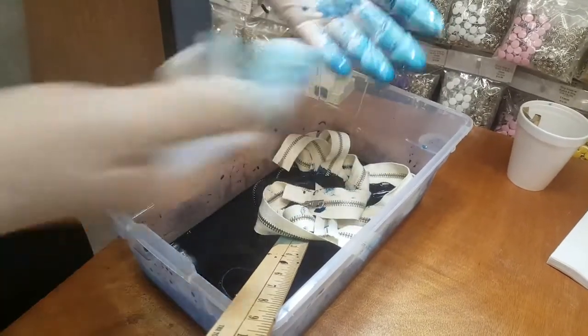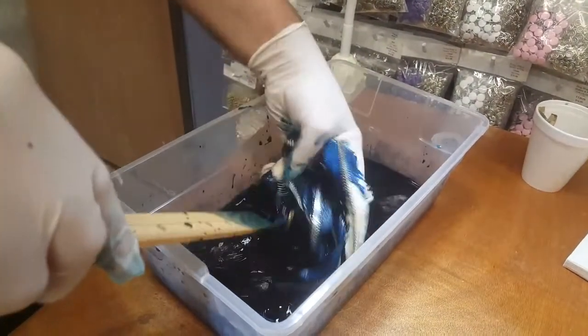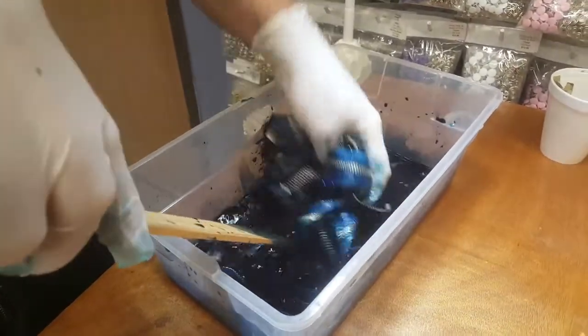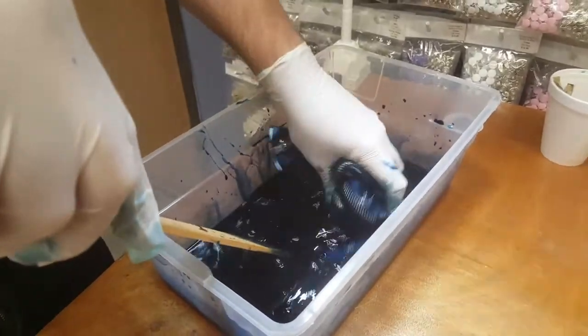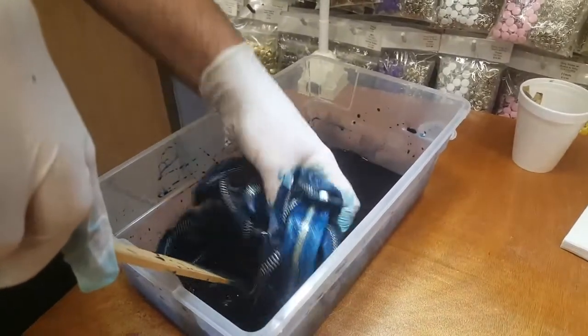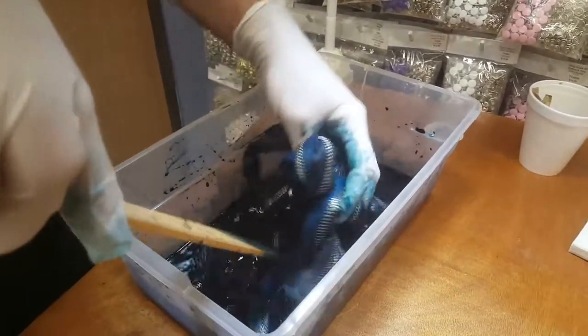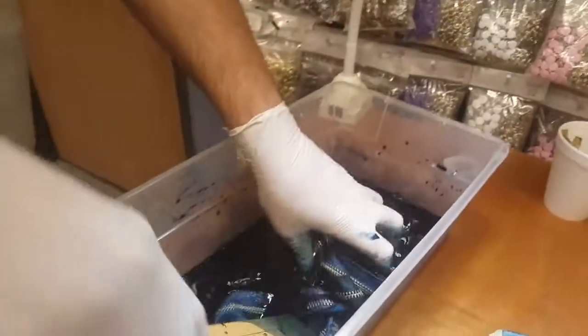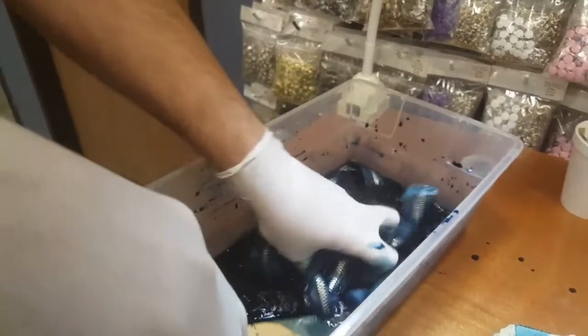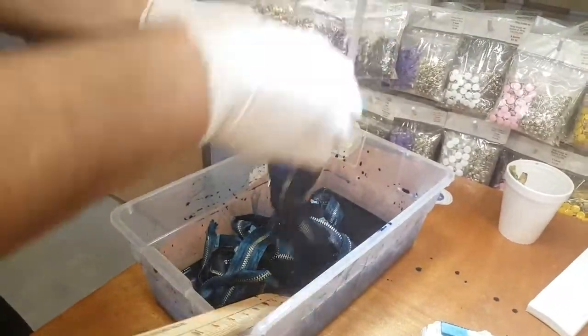You gotta make sure you have gloves on — it's a pretty messy process. There is a process where you can do the same thing in a washing machine, a bathtub, or a laundry sink. The whole process is written on the package, and you can also go online and watch the GoldStar Tool YouTube videos to find out how to do it.